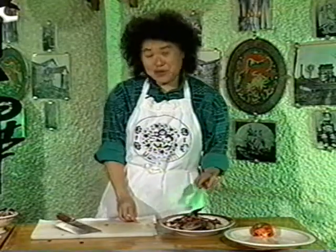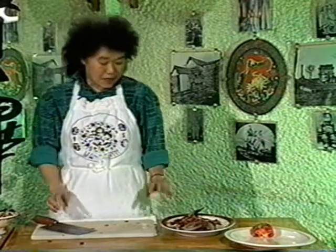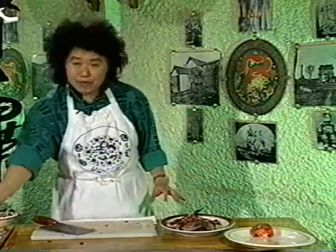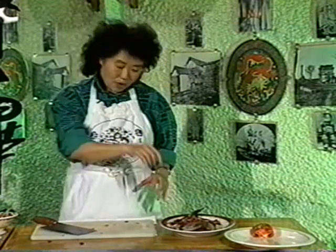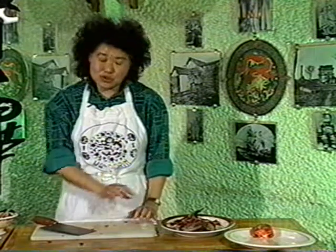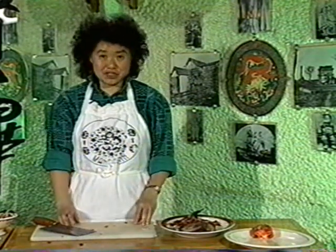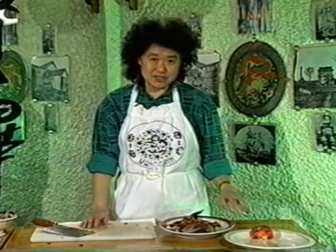Okay, and then we will go to the steam pot in the kitchen, and then I will show you. After the fish is steamed, we will put some green onion on the top, and then we prepare the hot oil, drip it over the fish, and then you will have a very, very tasty steamed fish. And now I think for this dish, all the preparation is done.